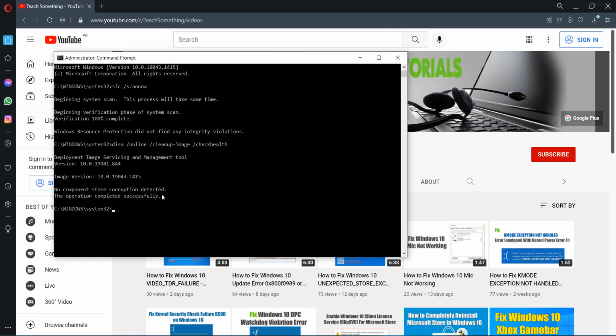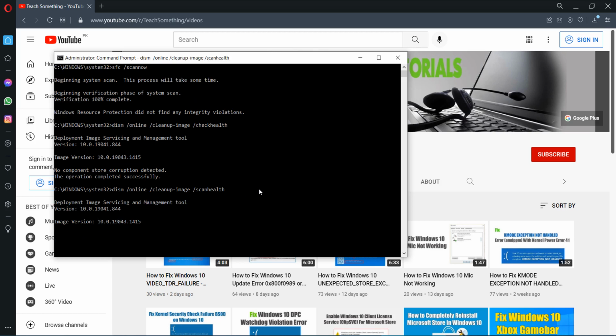After doing this, type the command dism /online /cleanup-image /scanhealth and press enter. After that, after a few seconds the scanning will be started.